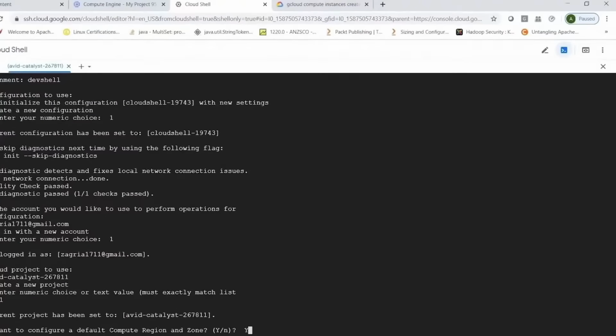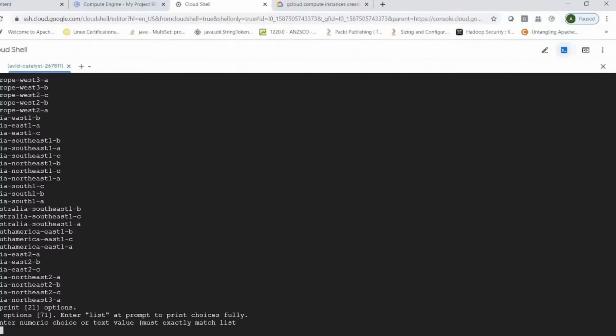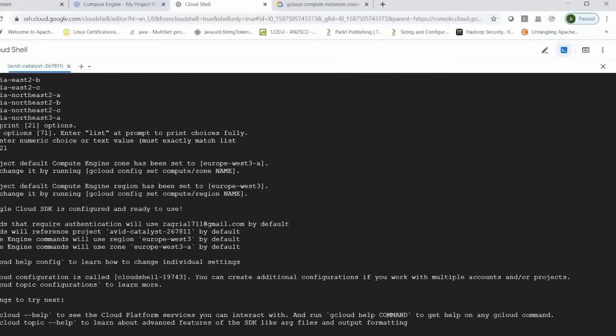And I will just say yes. Then it shows me different options which we have here. There are too many options here, and we were interested in Europe West 3. So let's choose 21, and that allows me to choose my region and my zone.